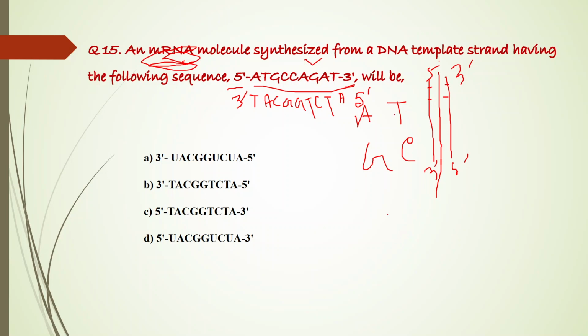But in case it is saying an RNA is being synthesized, whenever an RNA is being synthesized, we all know in case of RNA the T's are replaced with uracils or U. So wherever you see T, that will get replaced with U. So your correct answer should be option A, that is 3 prime U. This thymine will be replaced by uracil. Then A, C, G, G. This thymine will also be replaced with uracil. Then C, again this will be replaced with uracil. A, 5 prime. Okay.